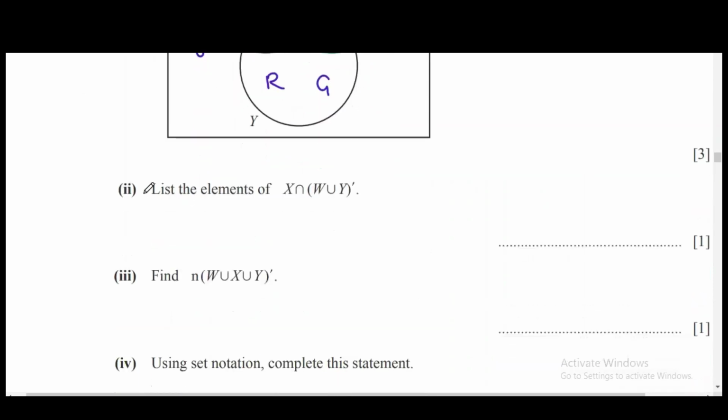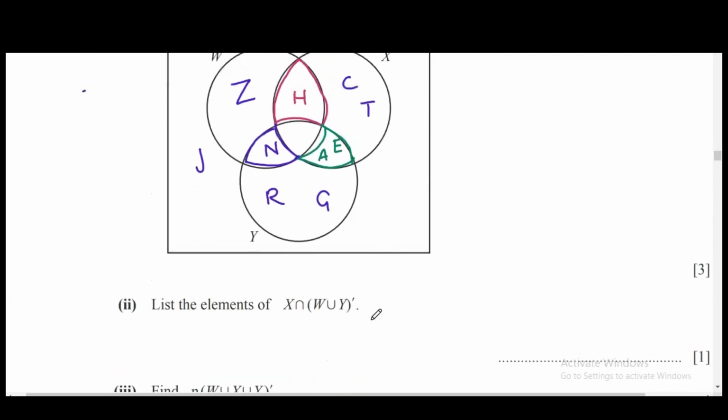Now the second part is list the elements of X intersection W union Y, the whole complement. So you should know what is the meaning of W union Y complement.